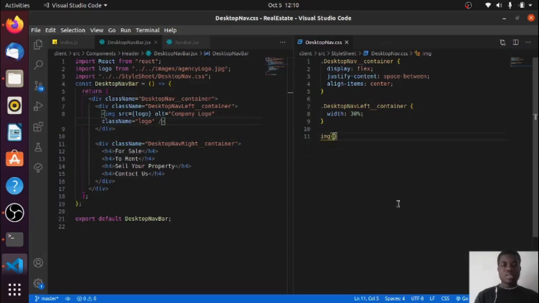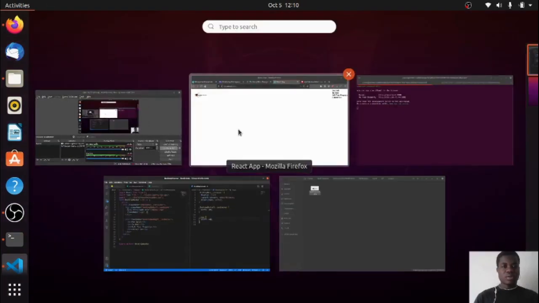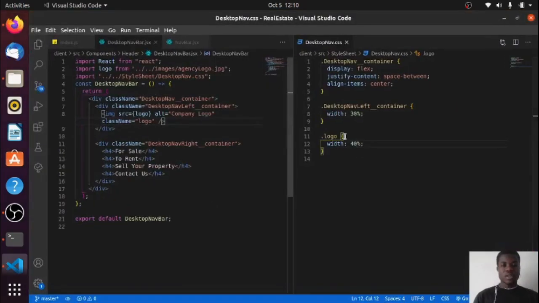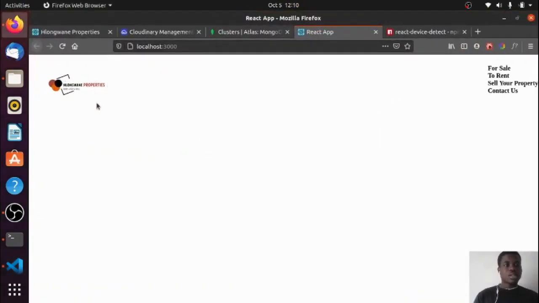Let me just test this out like this before I do this, because you know with React things carrying over. Okay, it's working, it's just that I had it at 100%, so it's working. So this is a good size, but then I can give it a bit more, let's say 60%, so that it is more visible and all that. That is a good size.